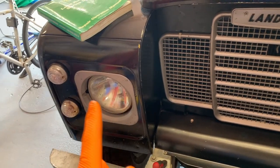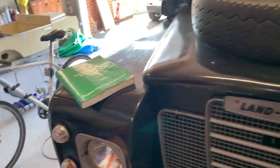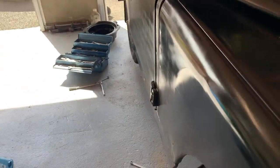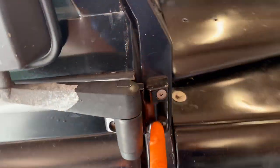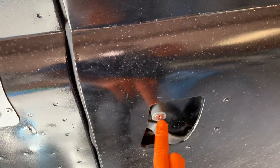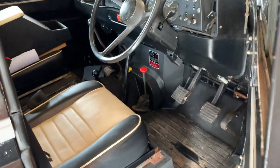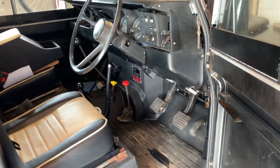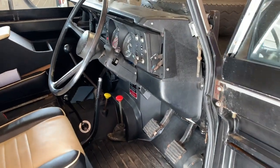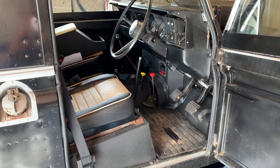I don't necessarily do it with the headlamps, but I do check that everything is working, and also do the same around the back. Other little things that are nice to do, check you have a little bit of oil on your hinges, front and back and the sides, and a little bit in your locks and your door catch mechanisms as well. Now's probably a good time to get caught up on all those little jobs you've been putting off, especially if you're in lockdown as we continue to be here in the UK.